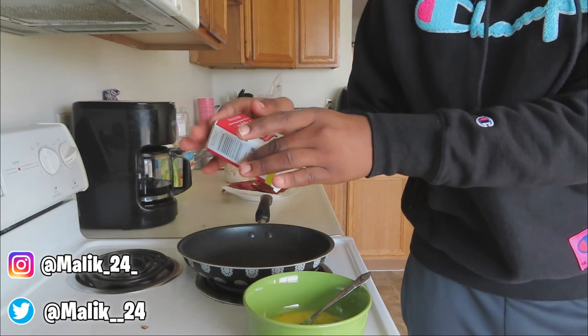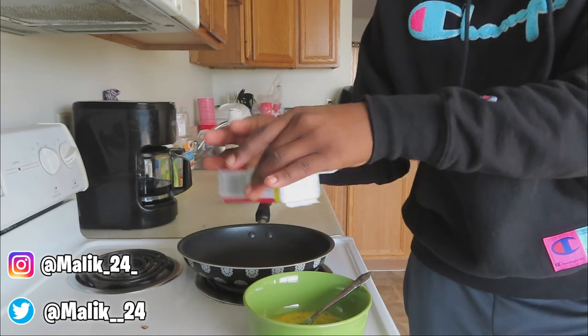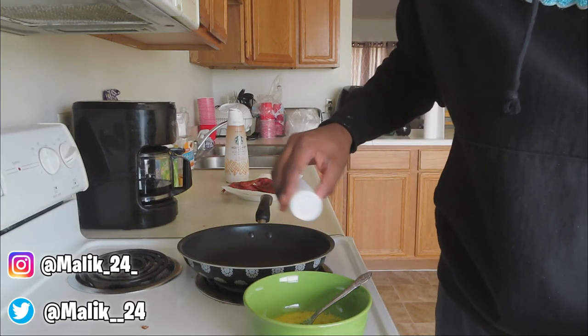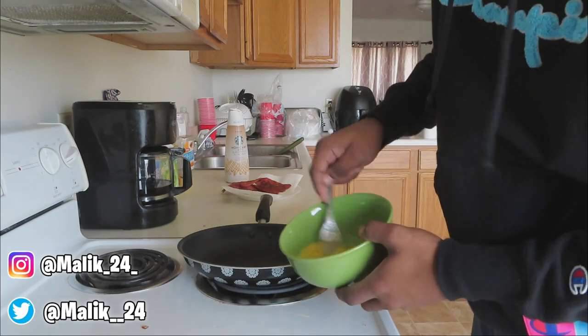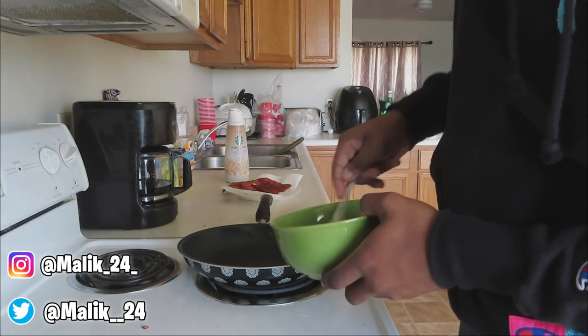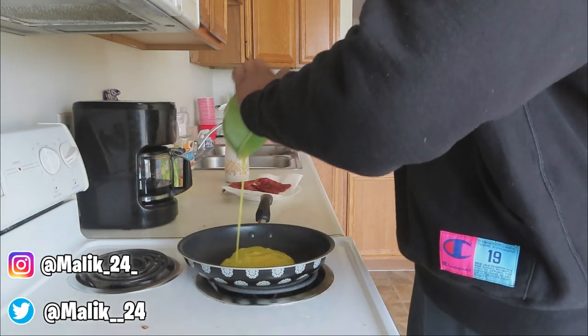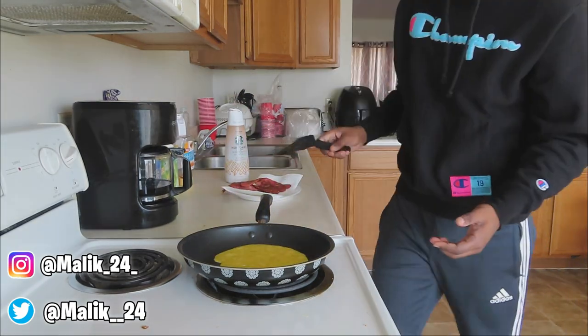You see it. And we're gonna add a little bit of salt, you feel me? Yes, sir. I'm gonna add some more during and after it cooks, because you gotta have your stuff seasoned, but y'all get the memo. We're gonna throw that on there. And we gonna let it cook.